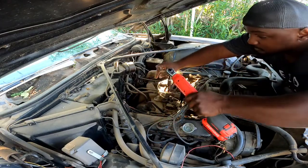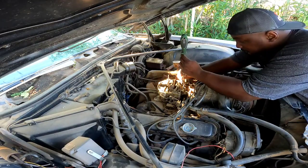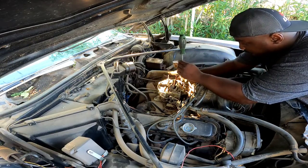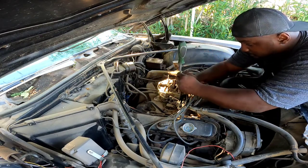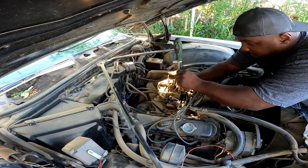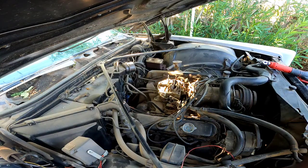Now, you guys looking at this engine are probably saying, damn, it's dirty. But in my defense, I just cleaned this motor 3 months ago. That's why I got the car cover now, because like I say, I live in Las Vegas. This is the middle of the desert. And dude, it's dry around here all the time, but it just rained today. But the majority of the time in Vegas, man, it's dry. It hadn't rained in almost 200 days out here. I think I just said that earlier. But that's why I got a car cover on it, because the sun out here will cook your interior to death. I mean, my interior is already cooked, that's why I'm changing it, but I'm trying to fight this dust right now. That is my biggest issue right now, the dust.